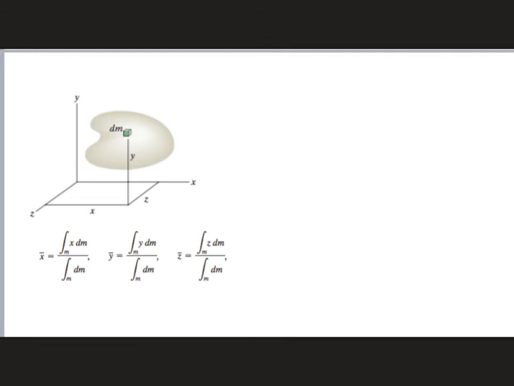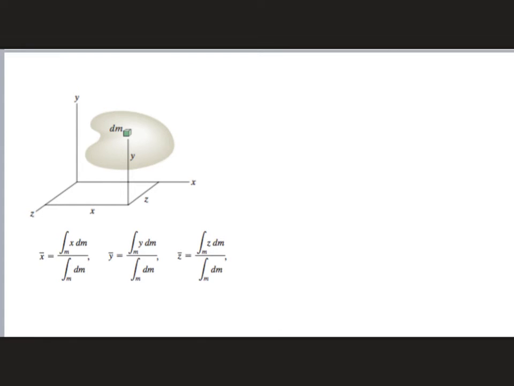And when you have some sort of extended body, the center of mass of that object, the formulas, the summations just turn into integrals. And so you can see here the x center of mass, the y center of mass, the z center of mass. They're located just by simply applying those integrals.